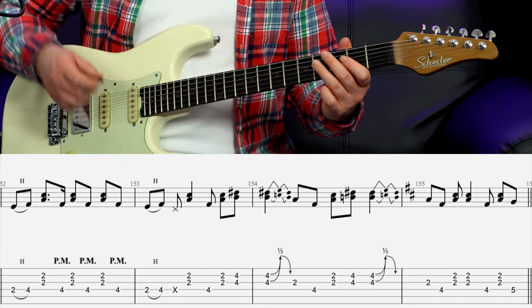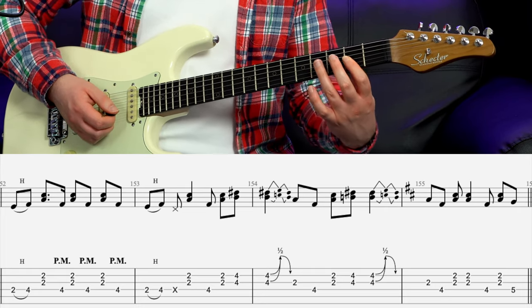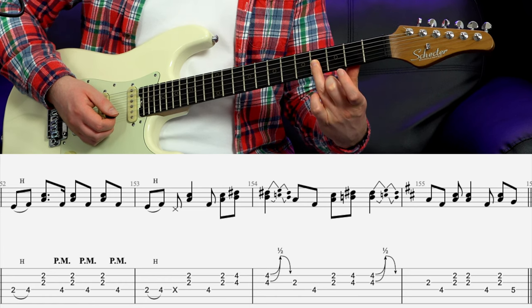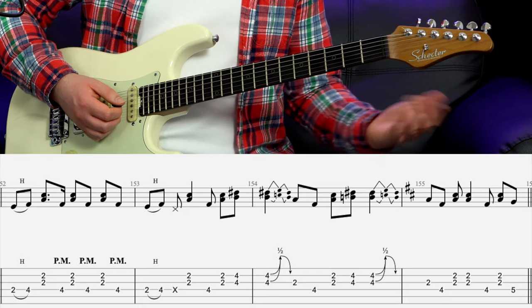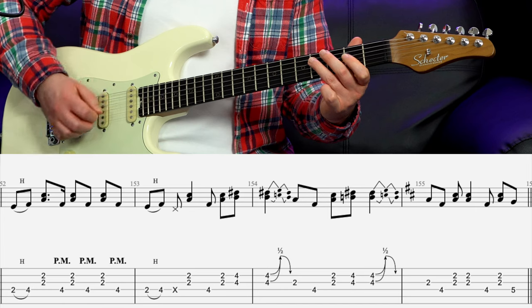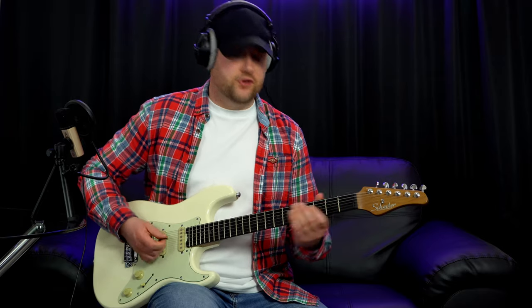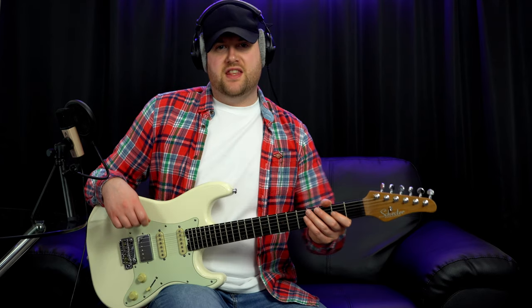We're then going to return back to the second fret barred as an upstroke. But then we're going to bar our third finger across the third and second strings on the fourth fret as a downstroke, as quavers. So what we get is one and two and three and four and... There you go, full speed. Okay, last two bars before the solo melody, and then we finish part three.